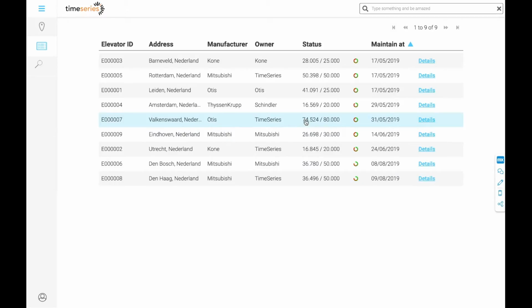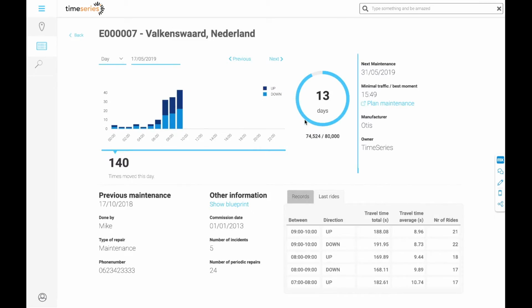When selecting a certain elevator, details about the number of rides per hour, day, and month are provided. Data can be retrieved as aggregations, thereby reducing the amount of data fetched. Our IoT platform is optimized for fast retrieval of the data while at the same time keeping the maximum level of details for machine learning purposes.